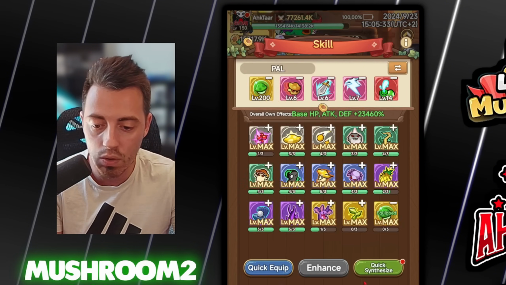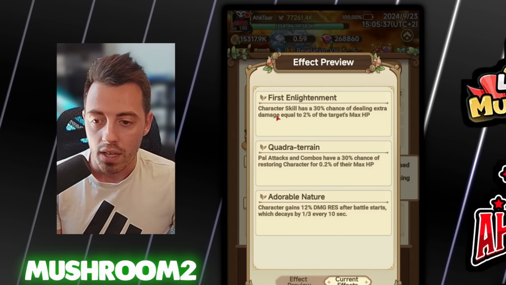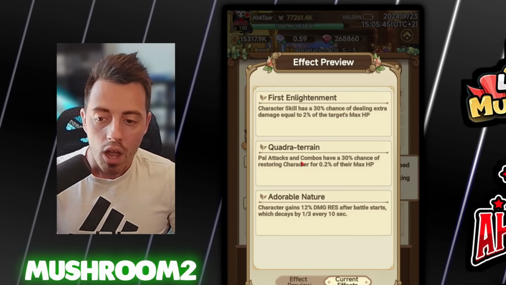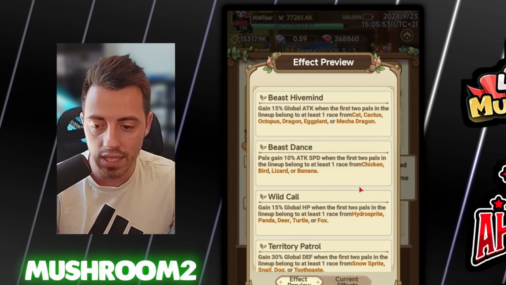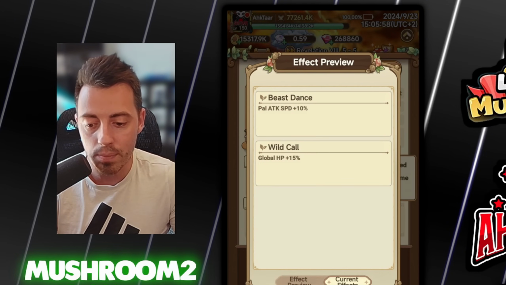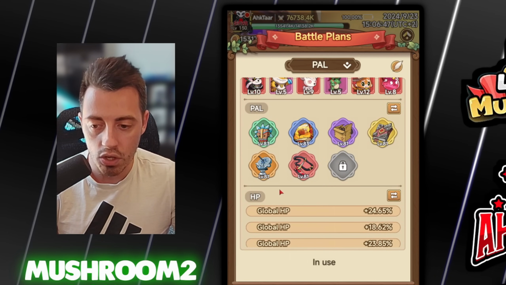Because if I show you my stats here, I'm getting some extra stuff. With my skills, a 30% chance to deal extra damage based on the target max HP. Panda attacks and combos are gonna heal me, and I'm getting some extra damage resistance. And if I show you the extra stats I'm getting here, 10% more Panda attack speed and 15% more HP. For the other stuff, the goal is to reduce the damage I take and to increase the duration of disarm.